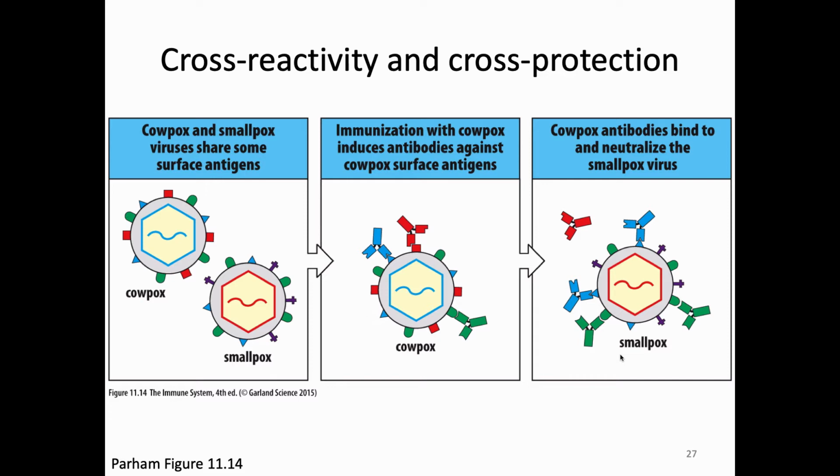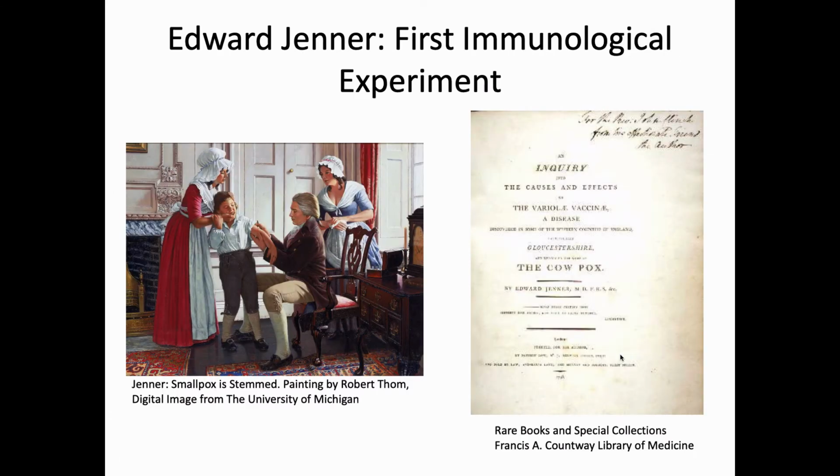This exact phenomenon is the basis of Jenner's original study showing how he could make the first smallpox vaccine, where he showed that using cowpox inoculation could protect against smallpox. And it's because of those cross-reactive responses. That story is also a lie. We have now realized that he probably used horsepox, not cowpox, and there's a really interesting story about the horsepox instead of the cowpox, which is all very cool, but not a problem for right now.